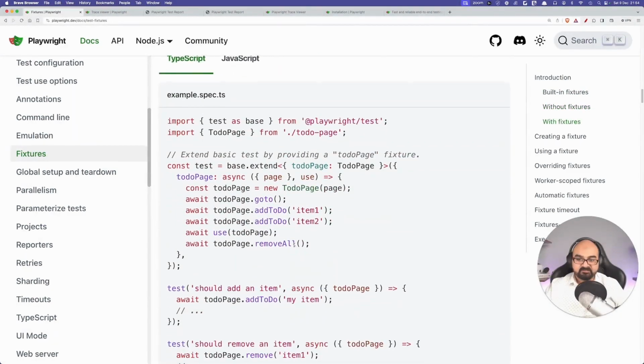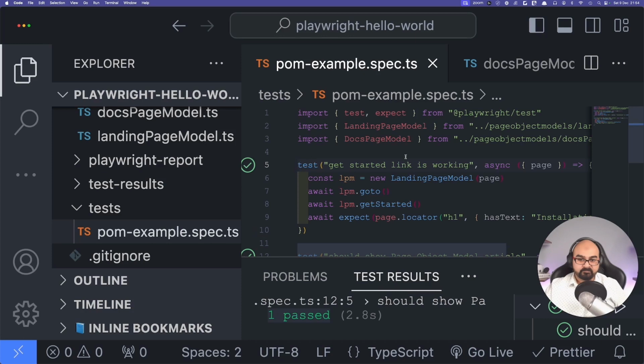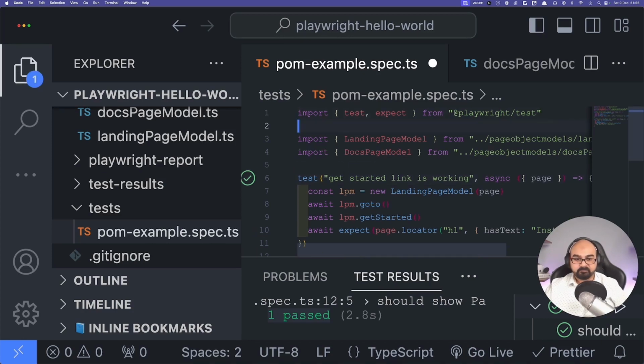So with fixtures, you could potentially do import test as base, could potentially do it like that. Let's see. It's just an experiment.